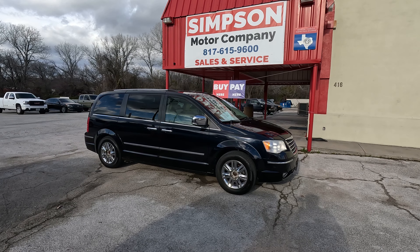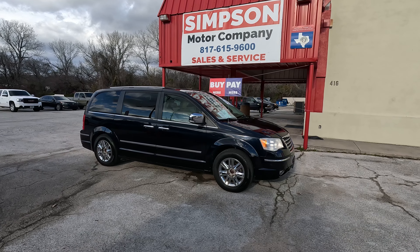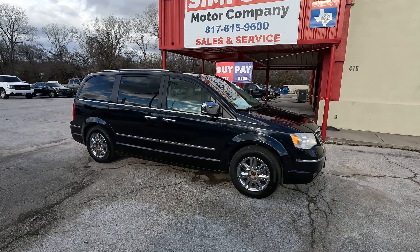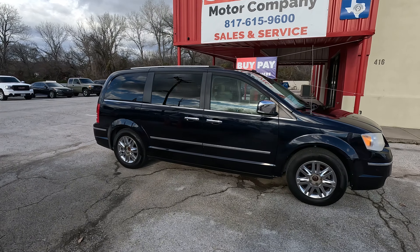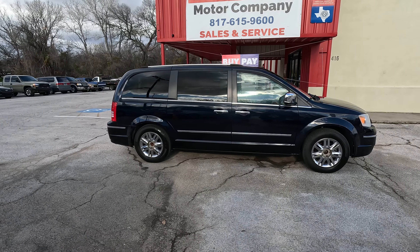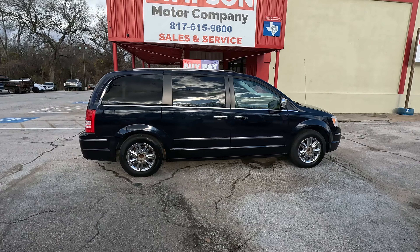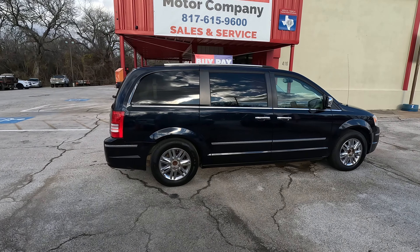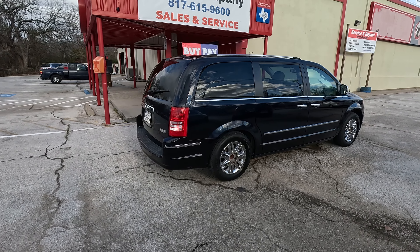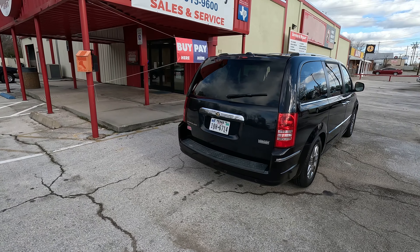On the outside, there are some flaws. I will show them to you on the other side. On the inside, I'm still cleaning on it, but we've just about got it there. This is another one we are making very easy to purchase and own, and we have it priced very competitively. If this isn't the van for you but you still need a van, I have another Chrysler coming up — a little bit older — and I also have some Honda Odysseys. But this is a Limited one, and that means it is the fully loaded one.